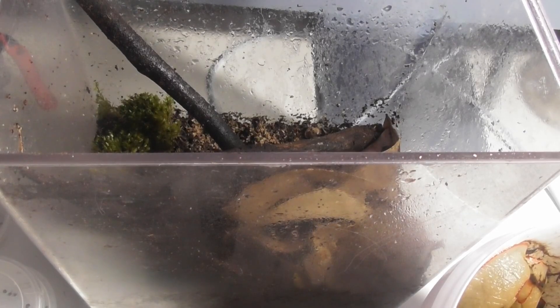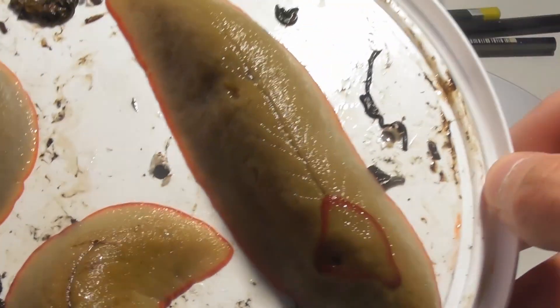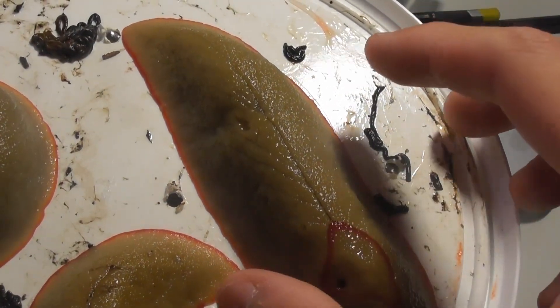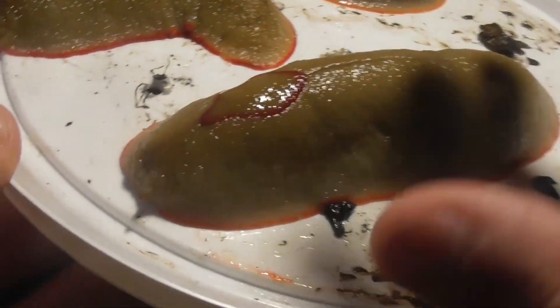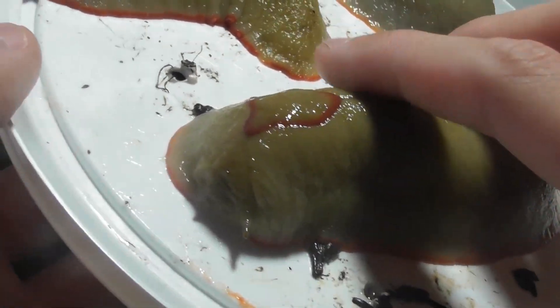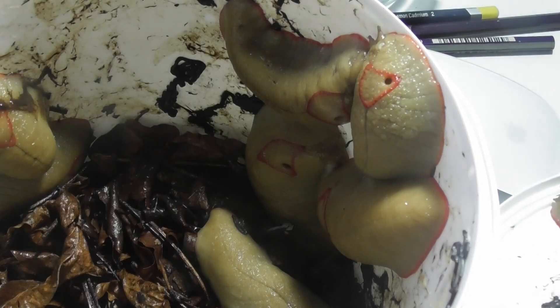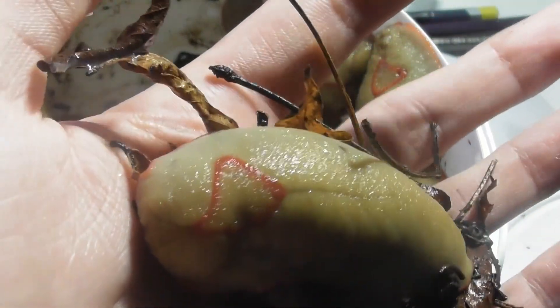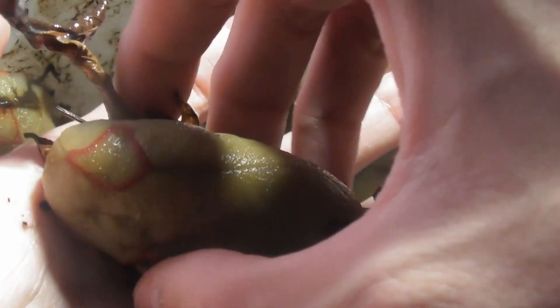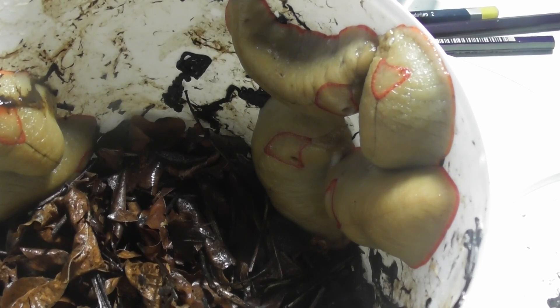I do plan on splitting them up into two or maybe even three enclosures. Without further ado I'm going to start getting them out. These are the largest native terrestrial slug in Australia, and they're certainly pretty big. The annoying thing about slugs is how effectively they can suck onto a surface, especially a smooth one — so getting them off is difficult. I'll start with the ones attached to the substrate because they're a lot easier to get out. There's a lot of leaf litter in here too, which is great because apparently these slugs do like some leaf litter.